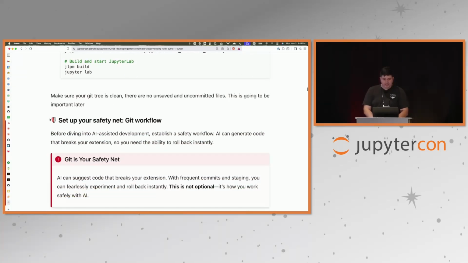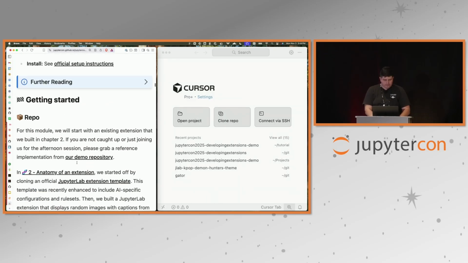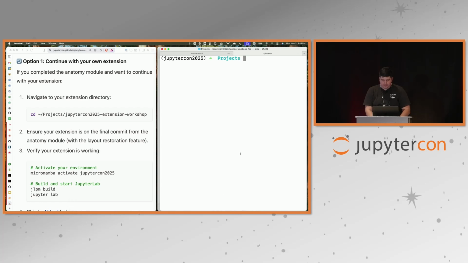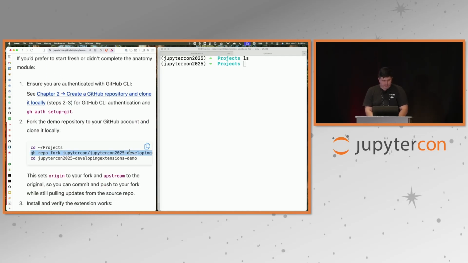Let me start following my own instructions here. I'm going to open this and open my terminal. Hopefully the font is large enough. I'm in the projects folder. I'm going to use option 2 and fork the repo.